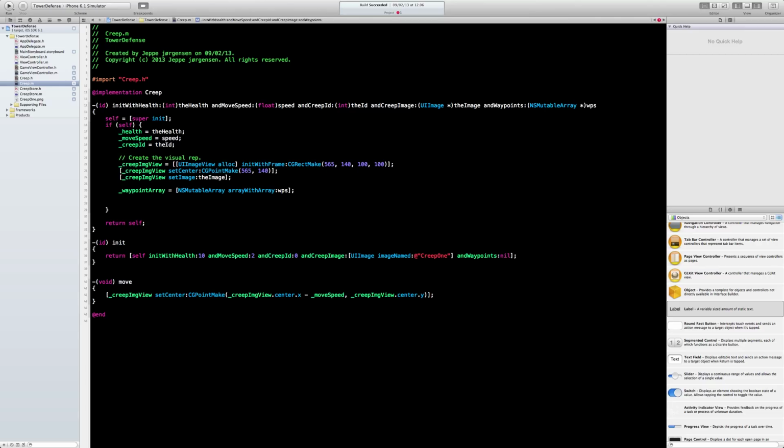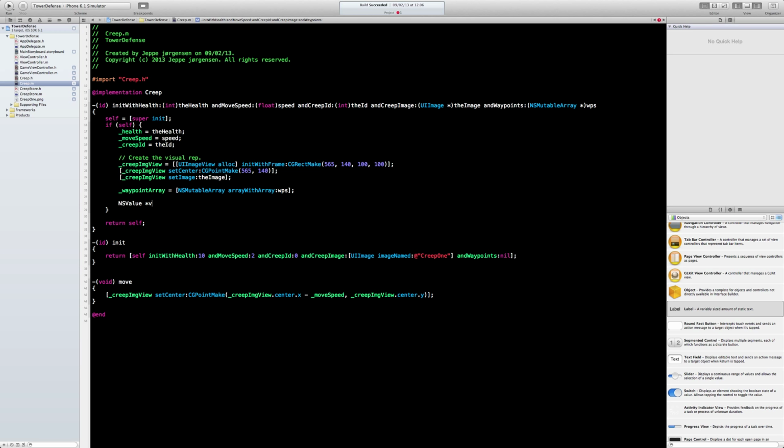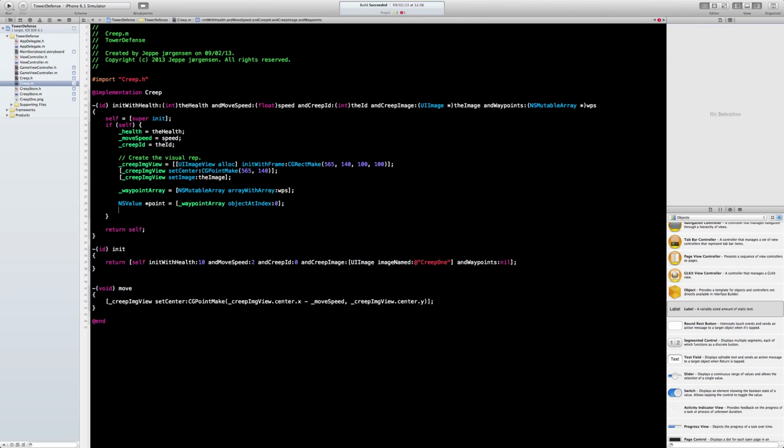And as you remember, we stored values, so we actually have to extract values as well. I'll call it point, and we are going to get the objects at index 0 from all the waypoints. We are going to set our current waypoint to be equal to point CGPointValue.